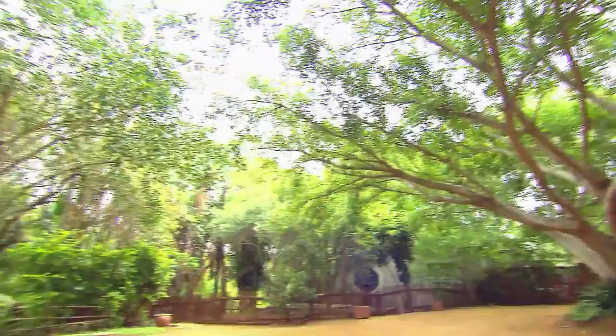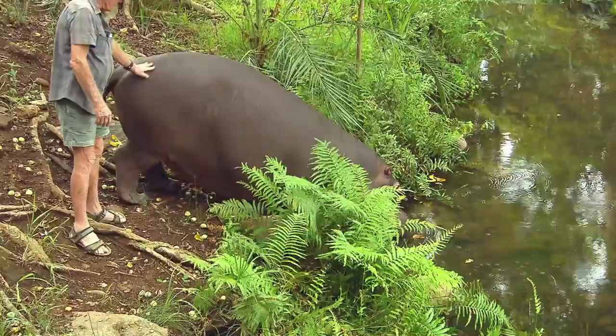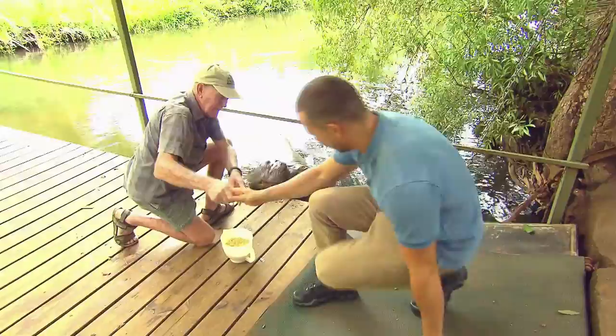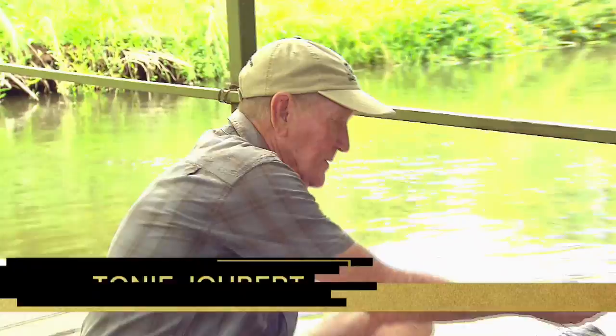To meet the area's most famous animal, we dropped by the home of Tony and Shirley Hubert. Today, Jessica the hippo is a gorgeous, well-adjusted teenager. When Tony found her on the banks of the Blader River 18 years ago, she was an underweight newborn struggling to breathe, who had just lost her mother. Watching him walk her down to the river like a tame pet is quite incredible — interacting with a hippopotamus. No one on earth is doing this. It's the only place in the world where this sort of thing is happening.